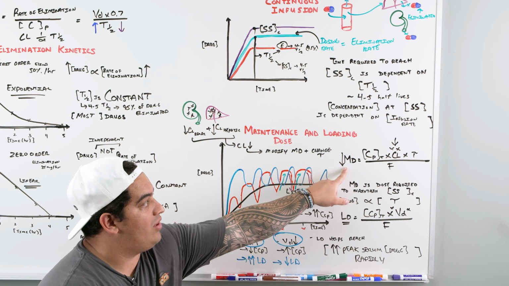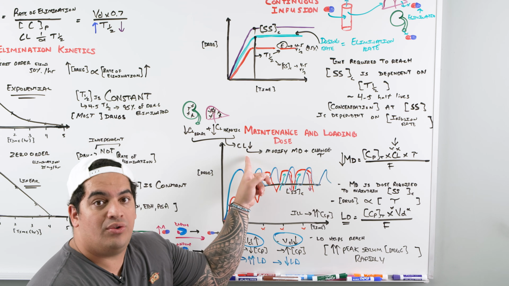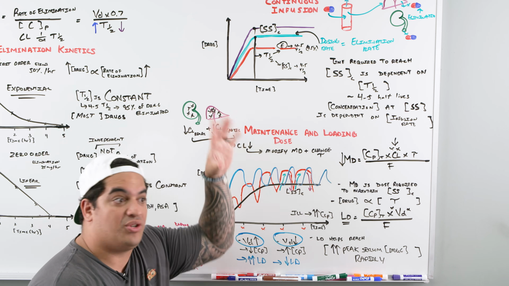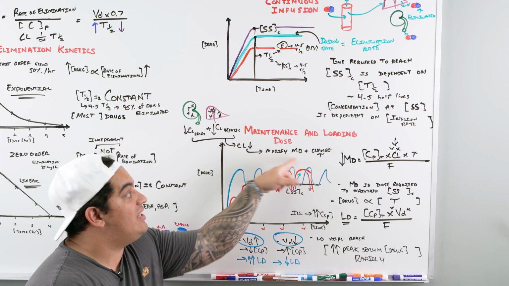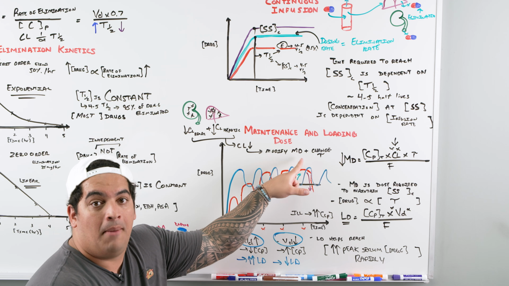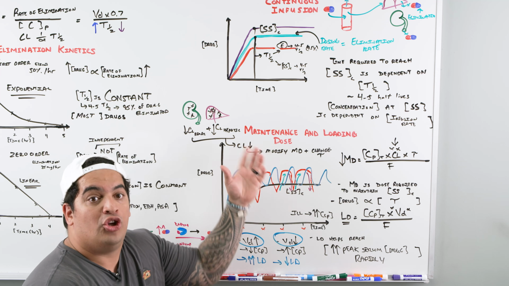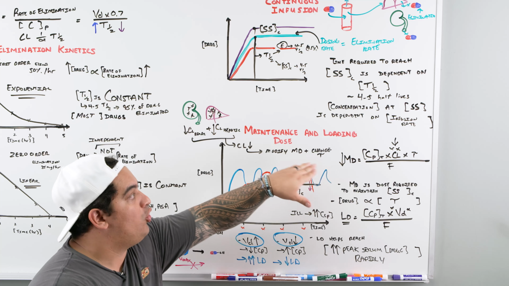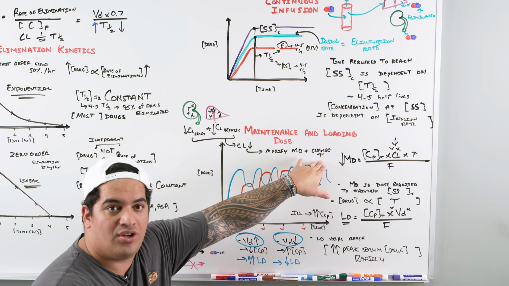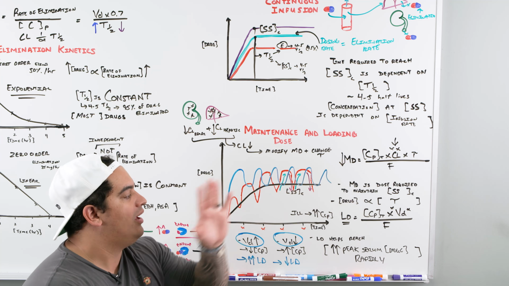Same thing for maintenance doses. If the clearance is reduced because of hepatic or renal dysfunction, whichever route that the drug is cleared or eliminated from the body, you need to decrease the maintenance dose. Because if there's decreased clearance, you will have the patient retaining too much of the drug and they'll have toxic side effects. Reduce the dose, change the dosing interval to be less frequent.